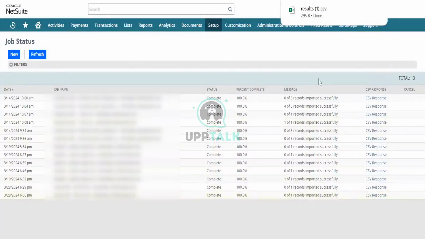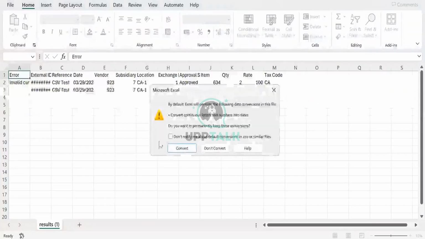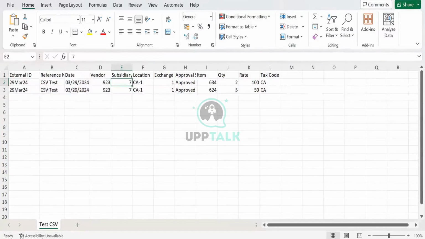It means that there is an error. Again we missed the currency. That means we have to add the currency, or either we can take the default.